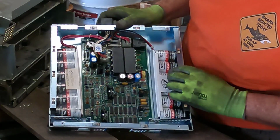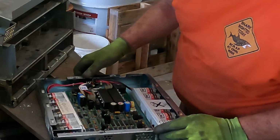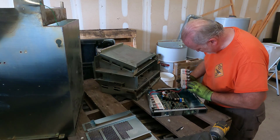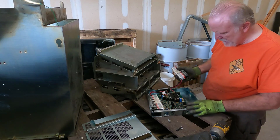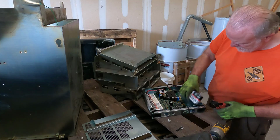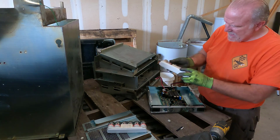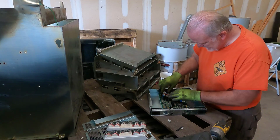Oh, look at that. A whole bunch of batteries. Batteries on either side of a very nice board. These are lead rechargeable batteries. Isn't that interesting? These are old lead acid batteries. All right, we're going to have to figure out. Yeah. This is a sealed lead acid battery. So I should be able to take these in with my lead acid batteries. Very cool. Get my favorite snips. Man, when was the last time you saw rechargeable lead acid D-cell type batteries? That is way interesting. All right, let's get this board out of here.